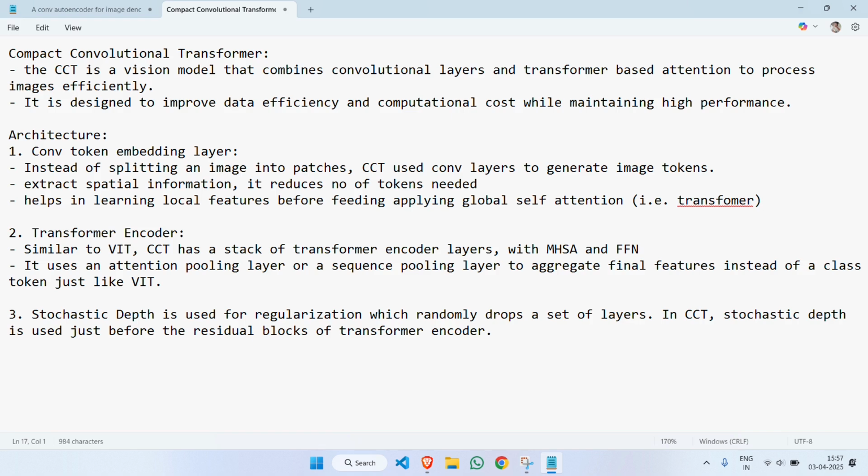So this is nothing but the architecture of the compact convolutional transformer. First, it will generate image tokens, then apply transformer with multi-head self-attention to that. That's what the compact convolutional transformer is.